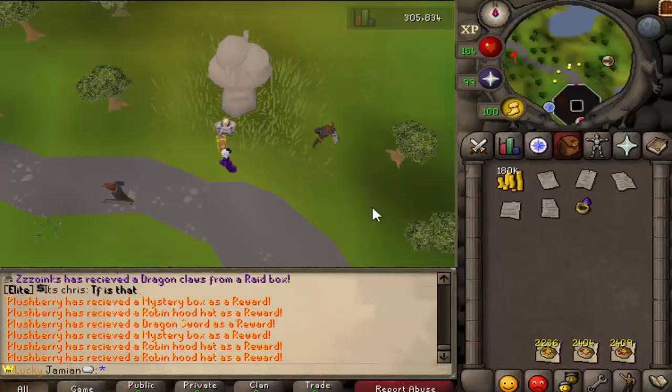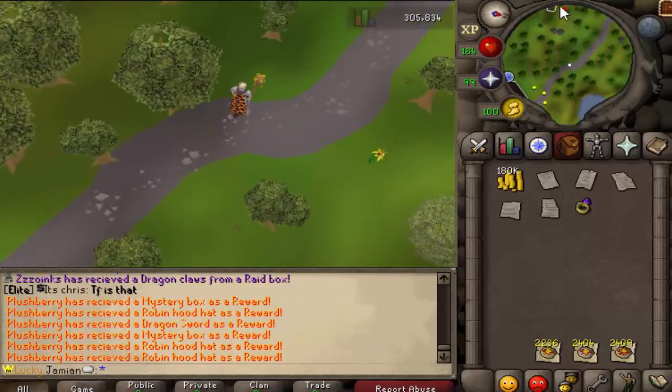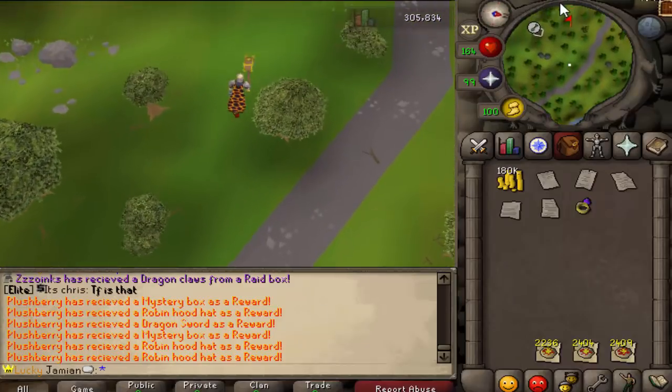I suppose I should probably make it so that the mystery box doesn't yell because it's not even rare. Same with the Robin Hood hat, neither of those are rare, they're common. And they're yelling a lot, so I might have to worry about that.